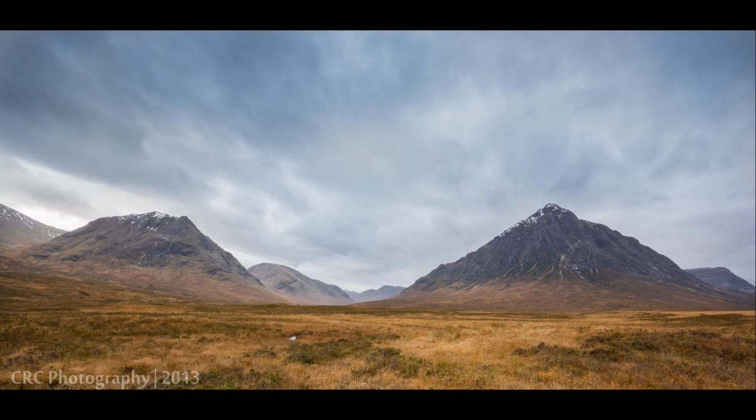Okay, now this is a little bit interesting. Now you can see here we do have some mountains on the horizon, but in the forefront we also have mountains, and this could be northern Sweden, it could be the Lake District in the UK, somewhere like that. And here you might be tempted to say, well, you can take sightings here on the horizon at quite a distance, so a mirror compass would be an advantage here.